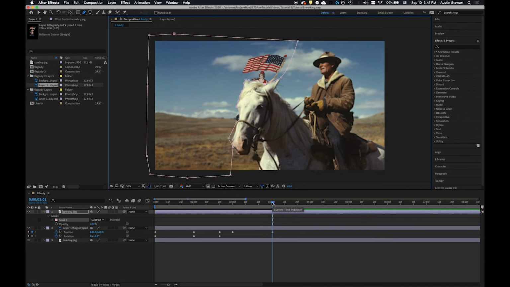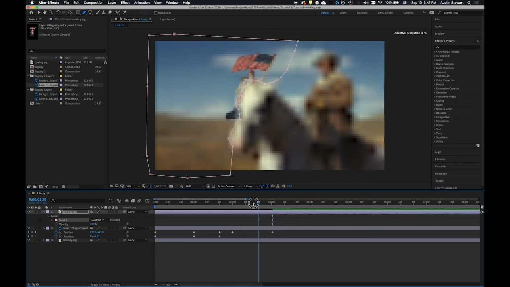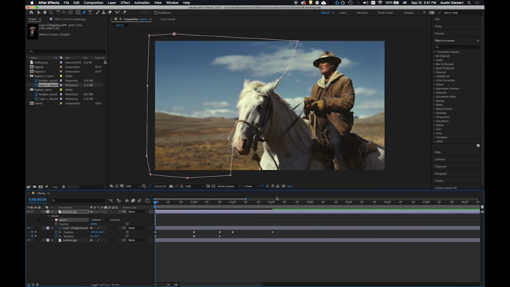So now I'm going to pull this playhead back to the beginning. And I really only care about this part of the composition. I don't need it to play out after she stops moving. So I'm going to zoom out a little bit, all the way out. This way I can see the end of this work area. This big fat gray bar is my work area, and I just want to be working with the work area. So I'm going to click on that blue handle on the end and drag this down until about that keyframe.